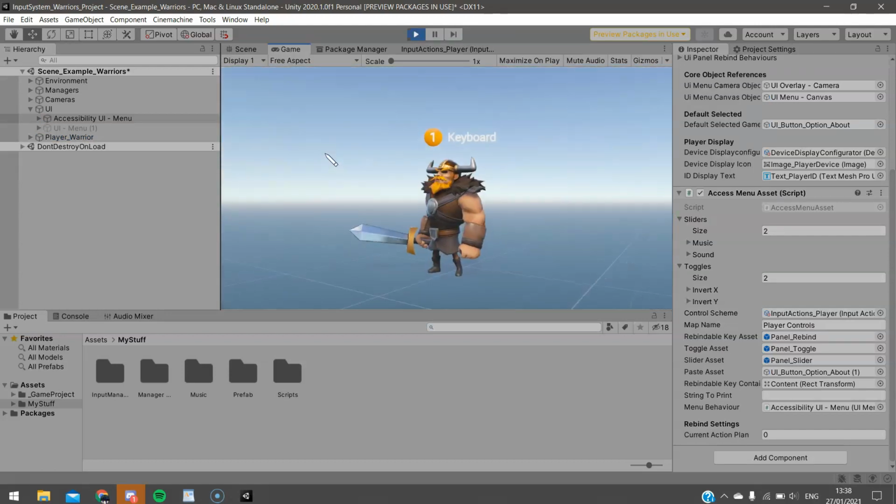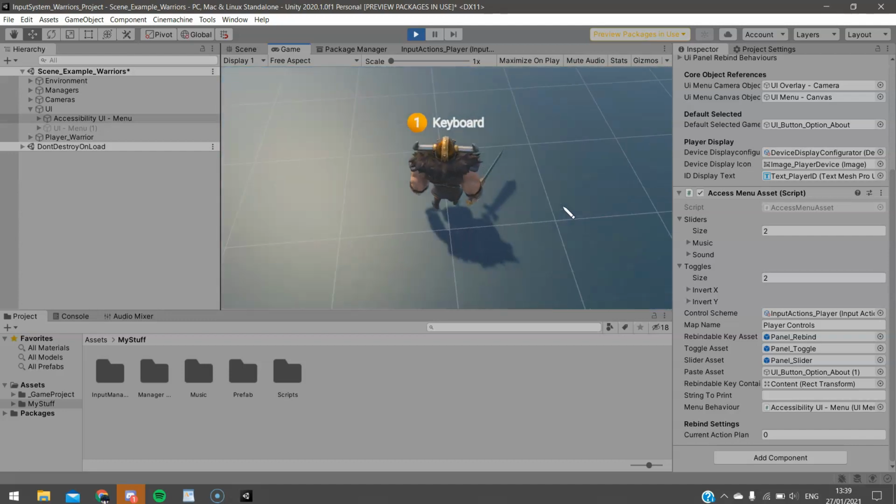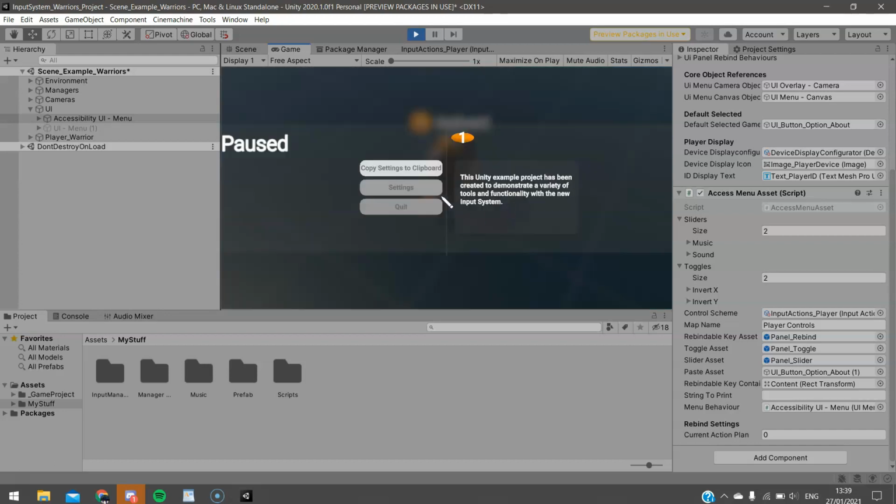So at the moment we've got our controller. Go into our settings and let's have a look at a little bit more depth. So first of all, music we can turn up and we can turn down. I'm just going to turn that off because it's easier to think. We've got a slider for volume for this, our attack sound effect, so we can control both separately. And you can define these sliders to be whatever you want, as I said earlier.